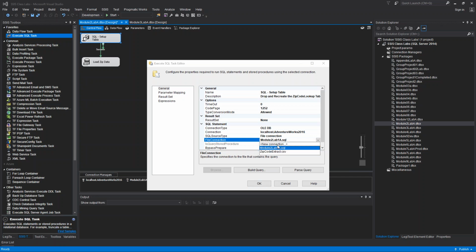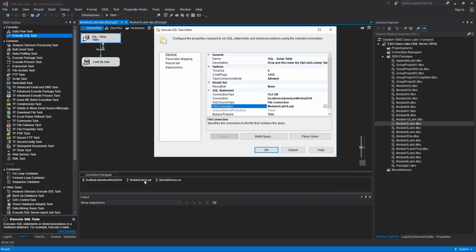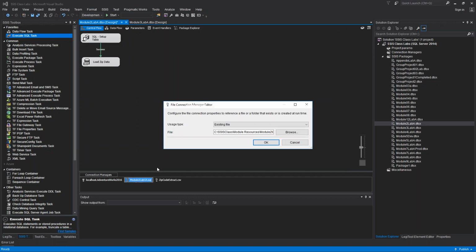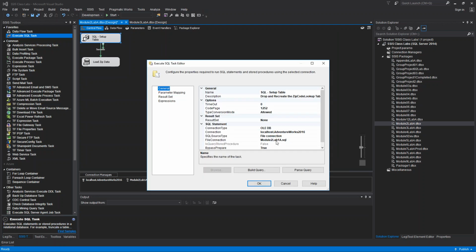I could hit new connection to establish that, but in this instance, I already have one set up down here at the bottom, and I'll open that up in a moment just so you can see what that looks like. It's an existing file. I navigated to where it is, and I hit OK, and that's why that file name showed up under my file connection.